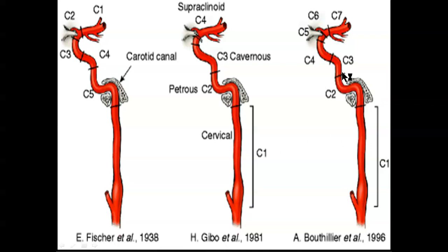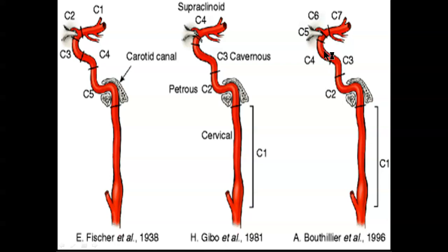Now, further, what he did, he added the LACERUM segment over here, C3, before going for the cavernous segment. This C3 is named as LACERUM segment or the lateral segment in the Boutelier classification. This is because the internal carotid artery passes above the LACERUM part, going through the LACERUM part. So hence he gave the name to the segment as C3 segment.